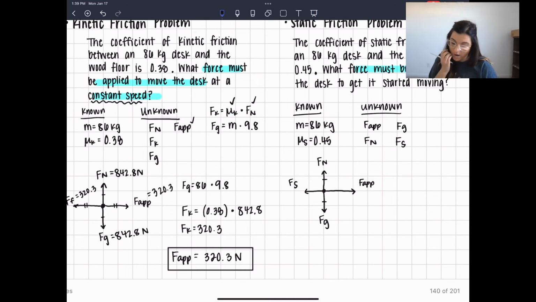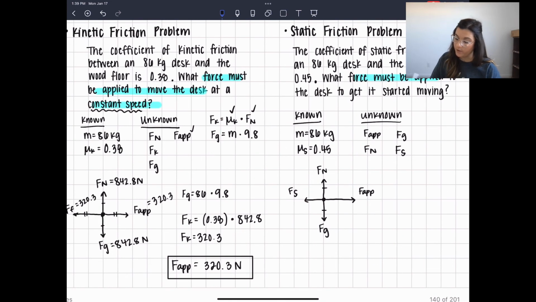So right off the bat, let me write down my friction equation and see if maybe I can solve for friction right away. So I know that my equation for static friction is this. I know my coefficient, but I don't know normal, which means I need to find my normal force. So my normal force is equal to gravity. If I could find gravity again, then I could find my normal force.